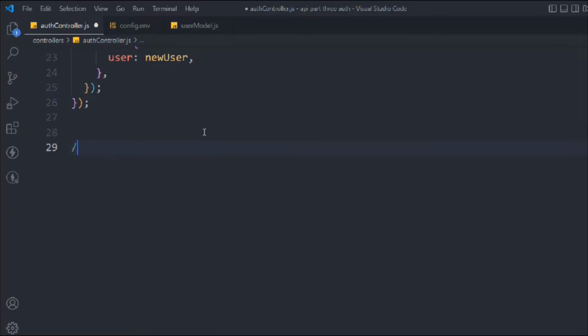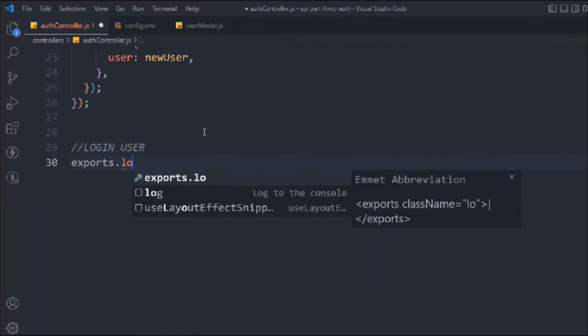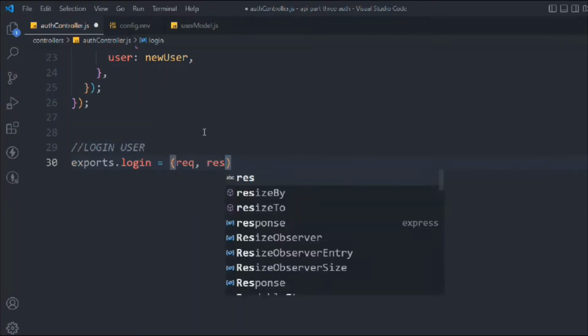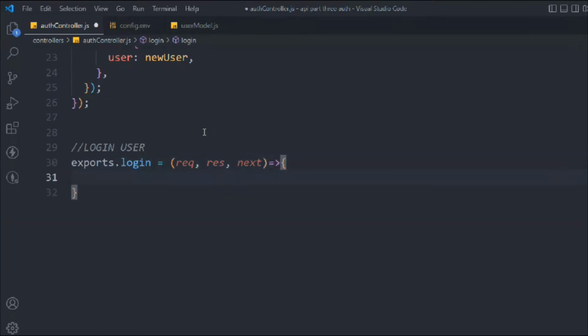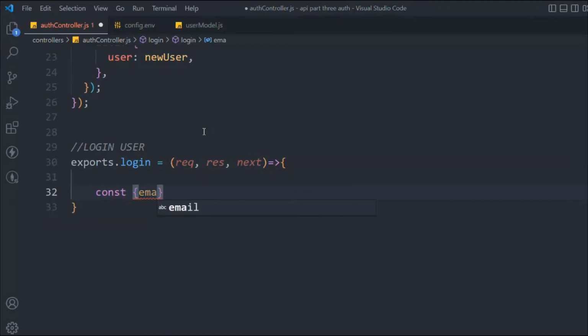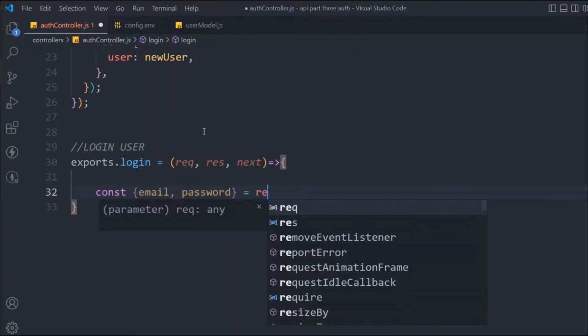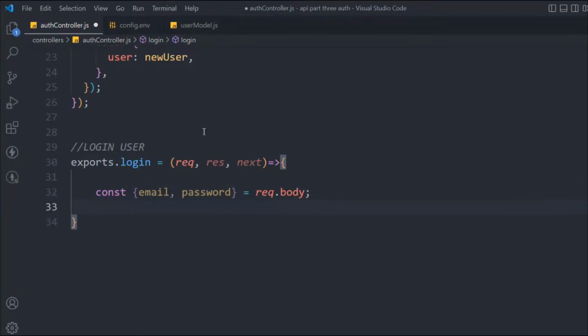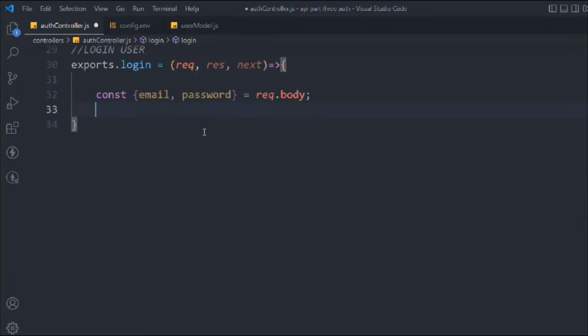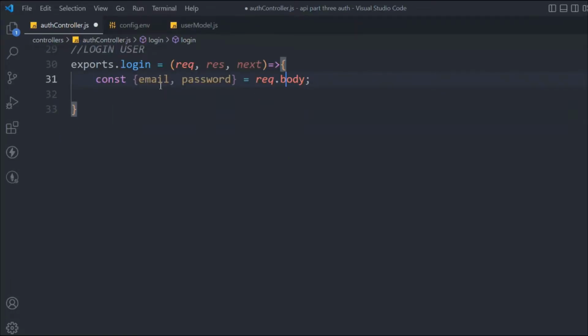So let me give this command login, and we have to create the function. Login will take the request, response, and next. And we'll have to simply decode the data: email and the password. What I'm doing is simply destructuring, because all the data we have is in request.body. Thanks to ES6 we can simply destructure this. We are destructuring email and password because when the user hits the login route, they will provide the email and password to log into the application, and all the data we have inside this body, that's the data we are taking.